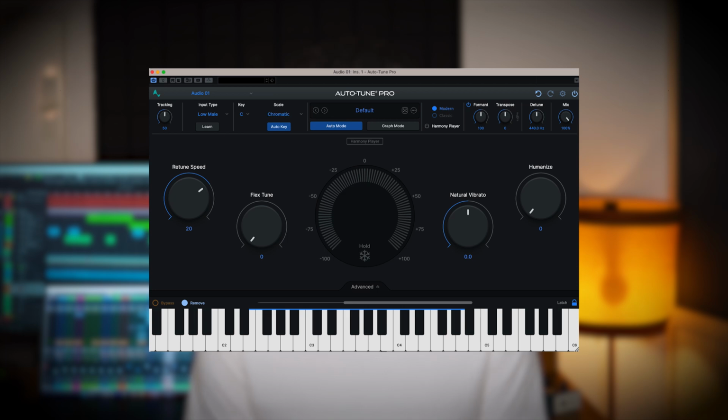Tip number 2. When choosing the key of the song in the beginning, as I said earlier, choose the chromatic scale at the top of the window and the advanced view mode. When you do so, the keyboard at the bottom of the window will activate and you use all the benefits of the edit scale display.